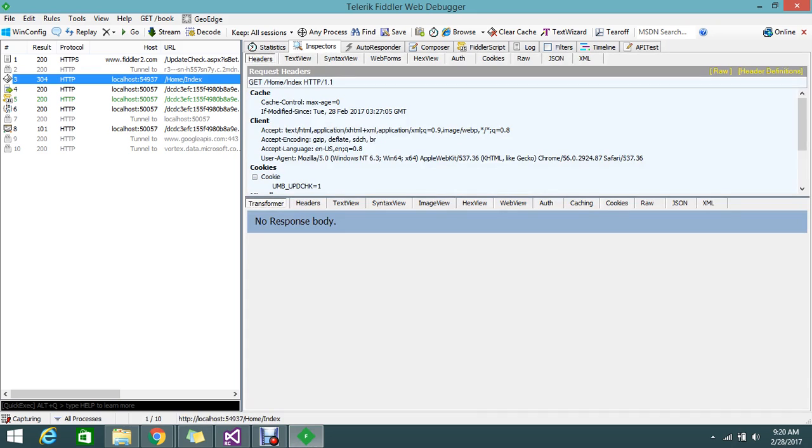So this will directly hit my cache and just load. It has been holding this for the past 2 hours. It's not going to hit my server, it's taking it directly from my cache memory.